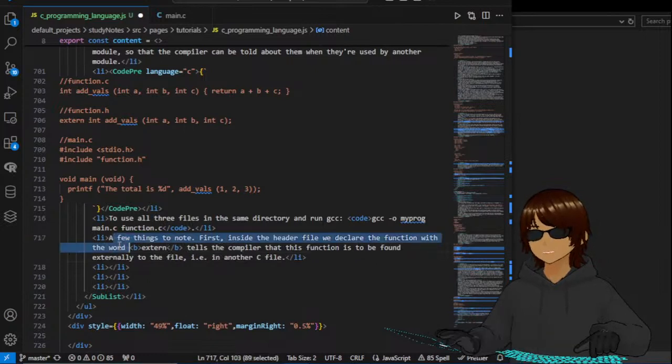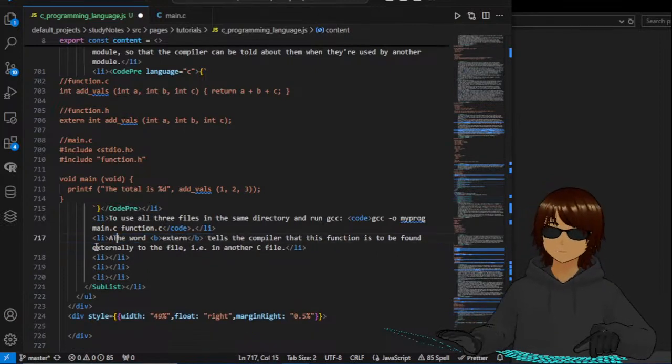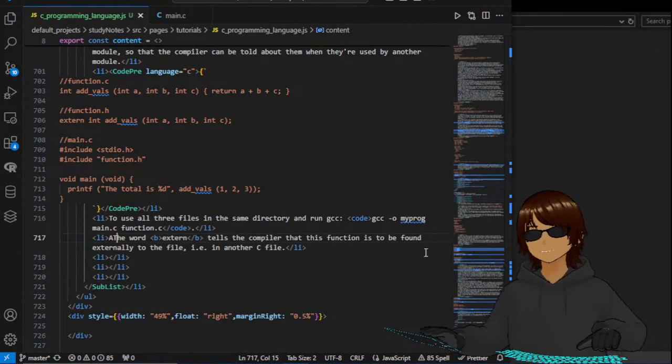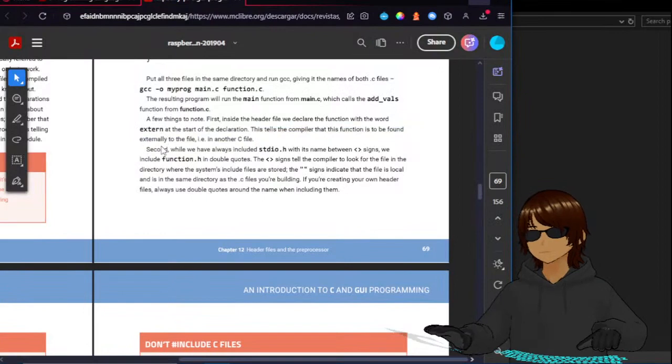Secondly, while we have always included stdio.h with its name between angle brackets, we include function.h in double quotes.